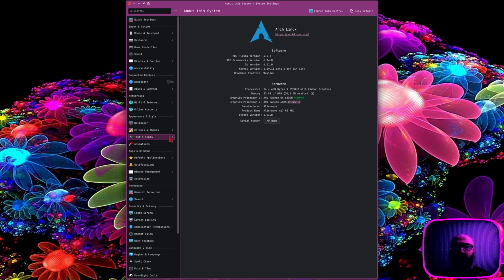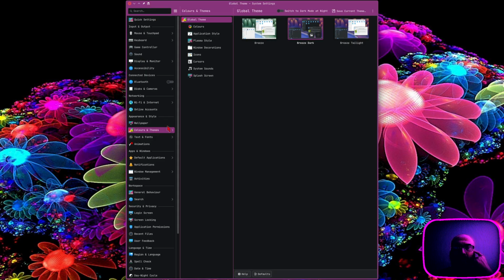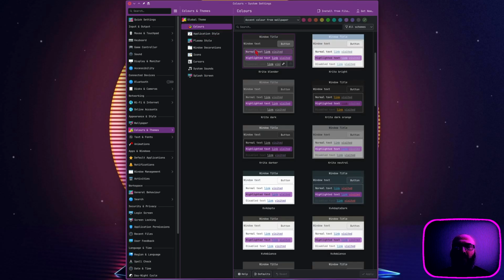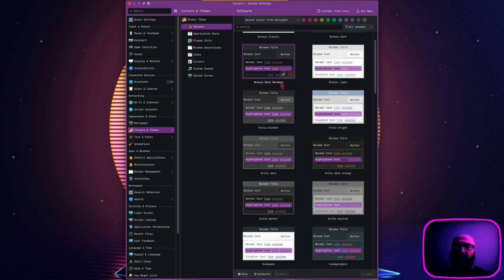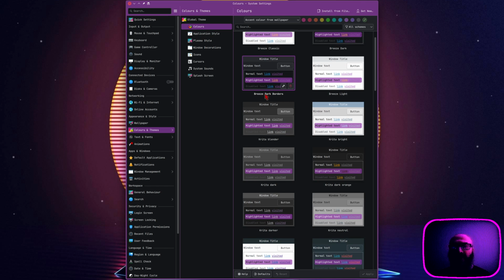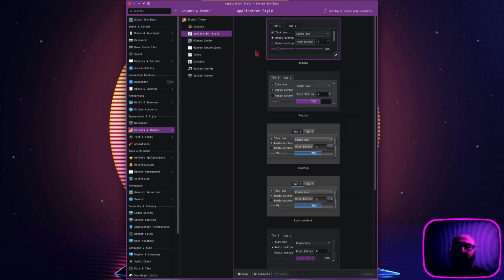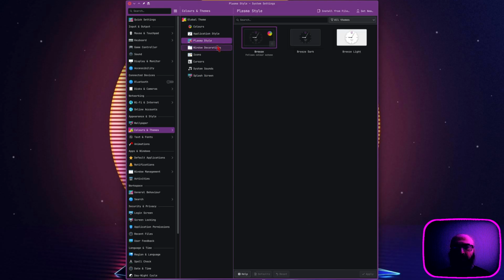And also, as I said, I installed just the cursors. I didn't use anything fancy theme-wise. It's just Breeze Dark, and I just copy-pasted the Breeze Dark colors and inserted the borders and the ability, when the wallpaper changes, for the colors to change for the borders and the title bars, etc. It was a thing that I wanted to try with this KDE Plasma. Anyway, as you can see, the rest of the stuff is more or less the same, default I mean. And then I just changed the window decorations to the left side of the window, as I always like to do.